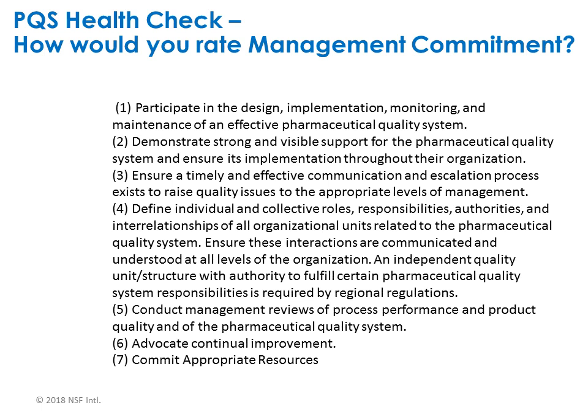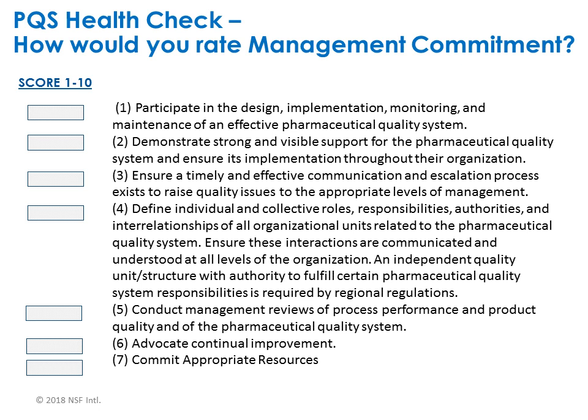Another approach to evaluating the health of a company's PQS, and specifically the involvement of management, is to actually pull out the section of Q10 related to management commitment. I've done that here. These are the 7 points that are listed in Q10 related to management's commitment. You don't need to read through it. However, what is interesting is if you were to essentially put these forward and then self-assess, you see on the left the series of boxes with the heading scoring 1 to 10. If you were to self-assess how your management is doing relative to each of these points on management commitment, you would end up with some very interesting discussions. I've done this with senior groups and companies, and it's usually identified areas where management feels that additional work can be done, additional commitments can be made, if you will.